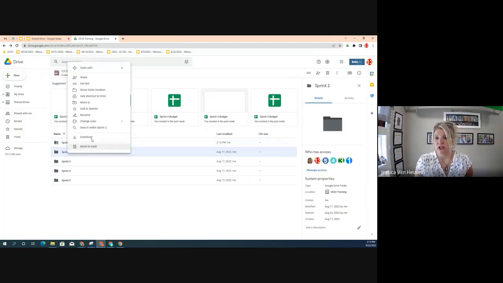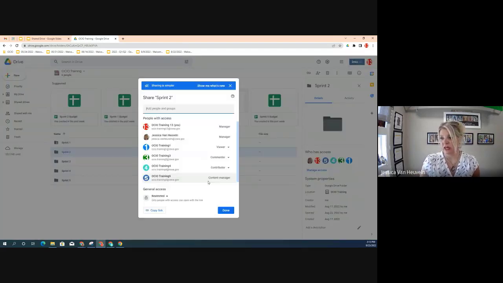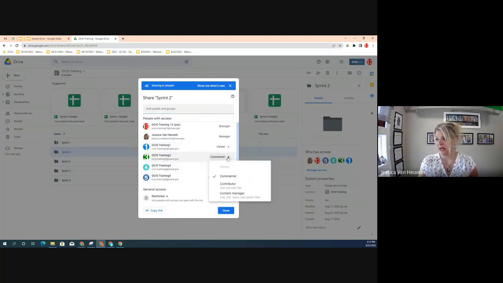If I go to Sprint 2, I just want to show you, I'm going to share. Notice now I cannot reduce the rights. If I think Trainer 3 has messed up commenting, I cannot change Trainer 3 to a viewer, okay? I cannot reduce it because, remember, the umbrella is whatever's set at the membership level, okay, is what they get to stay at.